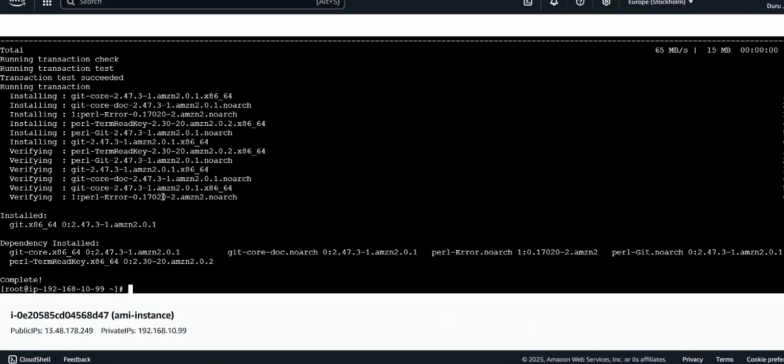By using this Image Builder, I've created a secure, consistent, and reusable AMI. So now whenever I launch a new server, it comes pre-configured with the updates, the tools, and the components I baked in. So saving me time, reducing errors, and strengthening security. So this AMI isn't just a one-off server. It's a very reliable foundation I can reuse for future projects and production workloads.